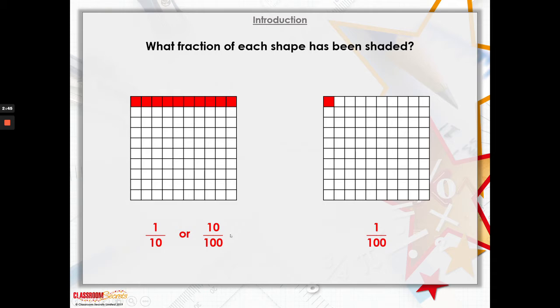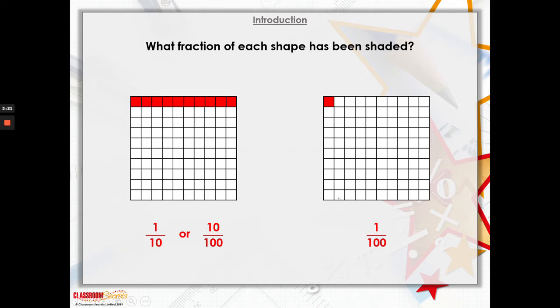Okay, because, well, what's 10 divided by 10? How many 10s go into 10? Well, 1. Okay, and how many hundredths? Well, how many 10s can I get in 100? Well, I can get 10 because 10 times 10 is 100. So it's okay if you've written 10 100ths. That's completely fine. That's still correct. Or you can have 1/10, simplified. Because you can get 10 of these stick-looking things. It looks like those Dienes that we sometimes use. You can get 10 of those in this entire shape, so you can have 1/10.